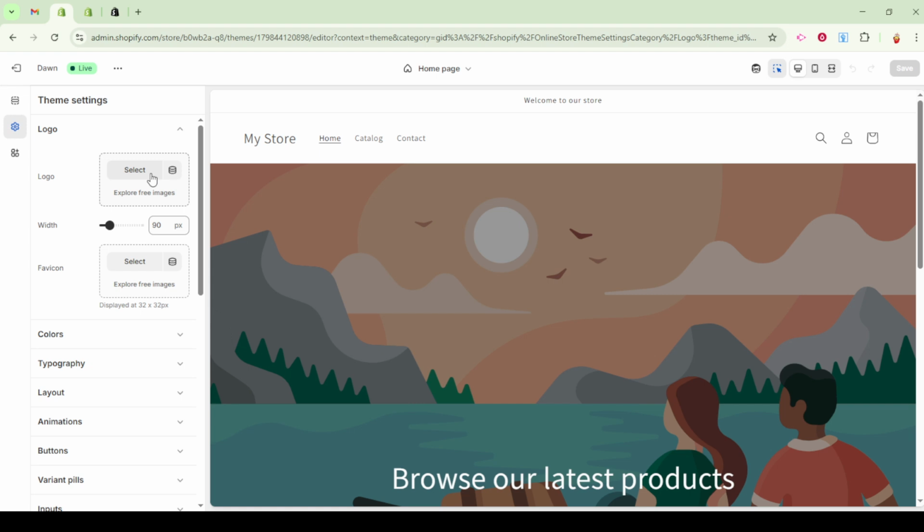This text will generally appear when someone hovers over the favicon and is quite helpful for users relying on screen readers. Finally, make sure to test your newly added favicon on various browsers and devices. This testing phase ensures that your favicon appears correctly no matter how someone's browsing your store. By doing so, you're making your store both visually appealing and highly functional across different platforms.